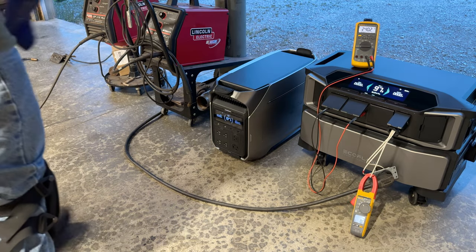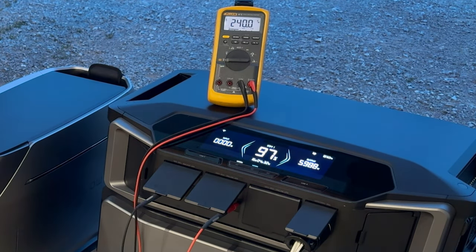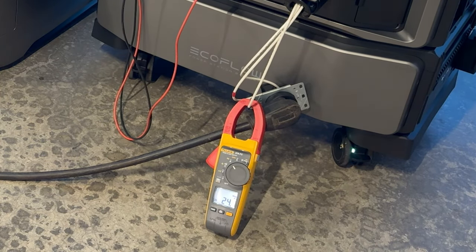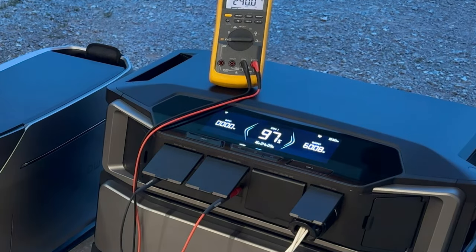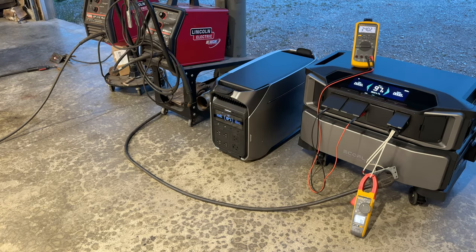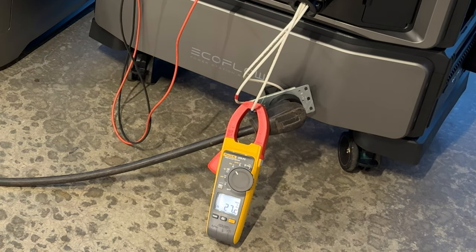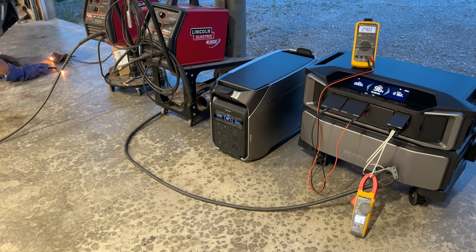Now we're on the DPU. We're going to start off at 80%. You can definitely hear the difference in the power. I mean, that voltage ain't even slacking at all. You can tell the heat is much higher on that one. Let's go ahead and take her all the way up to a J. Sounds good. All right, so we did a bead there of about 2.5 inches.